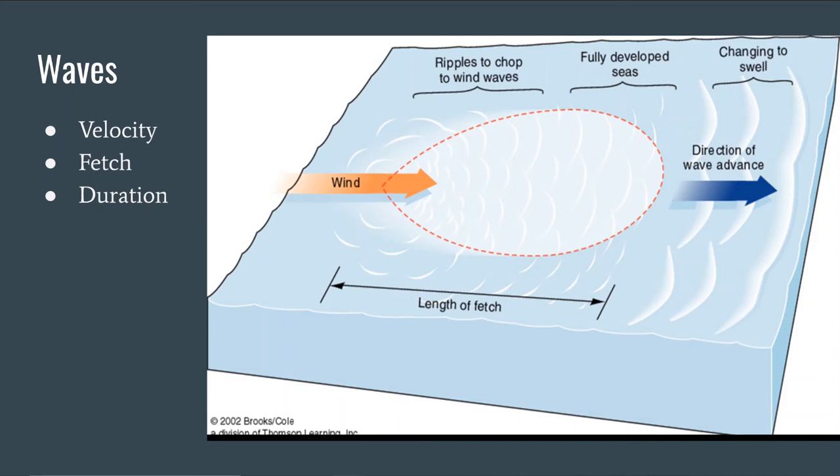So the velocity of the wind during a storm, the distance over which that storm acts, transferring this energy to the water, and the amount of time that both of those things are working together result in the size of waves that you get. But again, right where they're developing, you're going to get these messy, choppy wind waves, not the nice waves you see surfers riding at the coast. But because a wave is just energy, once it's transferred to the water, it can travel as energy away from that area where it was created or transferred to the water. So we get movement of water beyond where the force is initially applied.